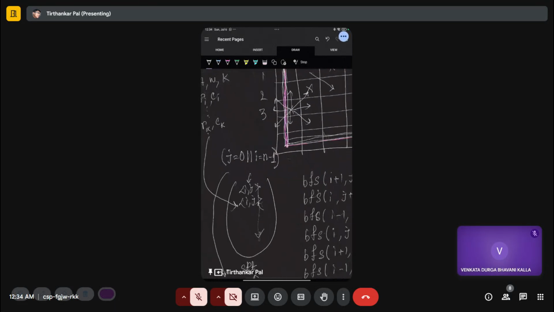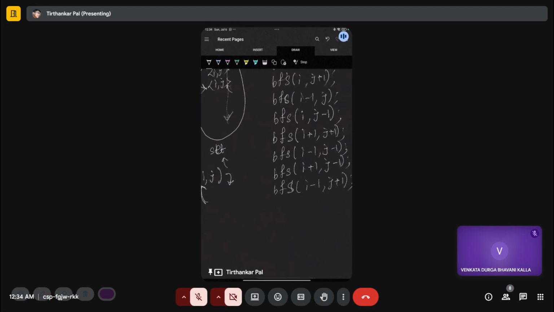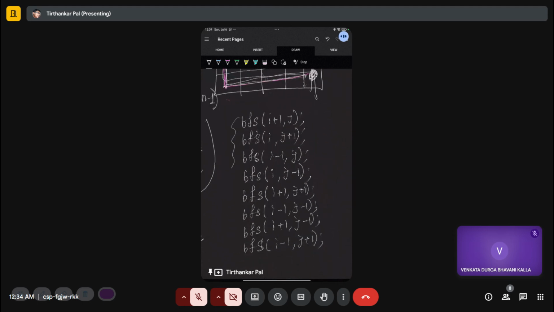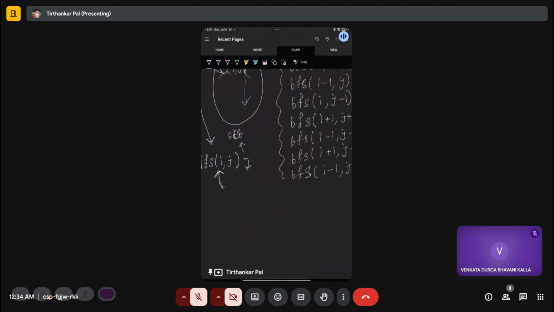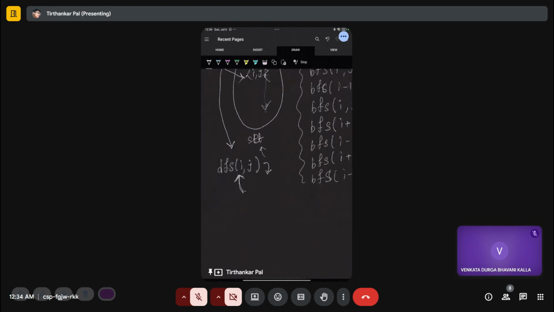So basically in the DFS code, this is our traversal part, and then if i is equal to 0, or j is equal to n minus 1, then we will set a flag to true and return.